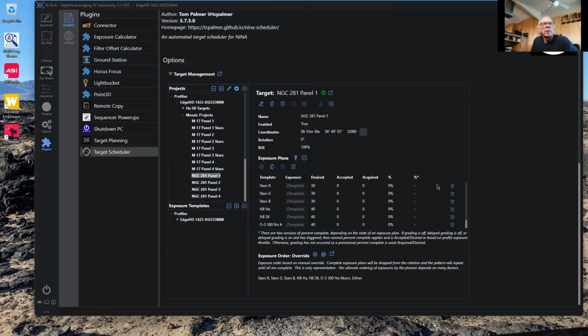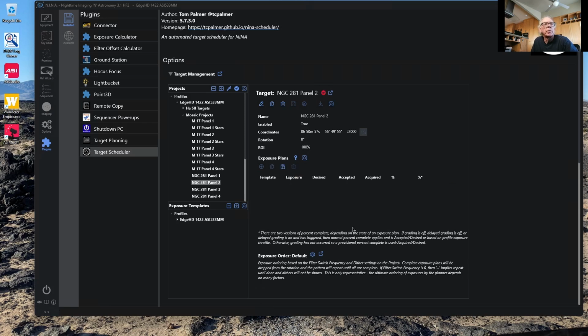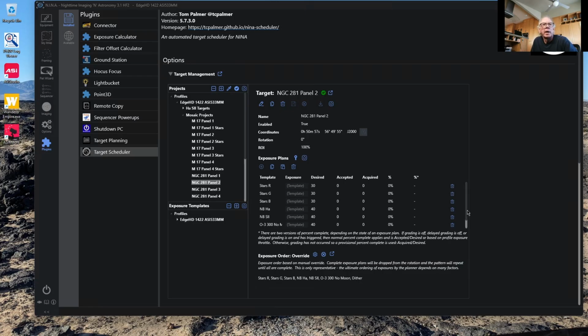All right, so we have our first exposure plan set up for panel 1. So now what we're going to do is we are going to copy, and then we're going to go into panel 2, and you may notice here that the paste icon is highlighted, so we're just going to go paste, and you see that it has duplicated what I had, and it also has duplicated what we're going to do as far as how often we're going to dither.